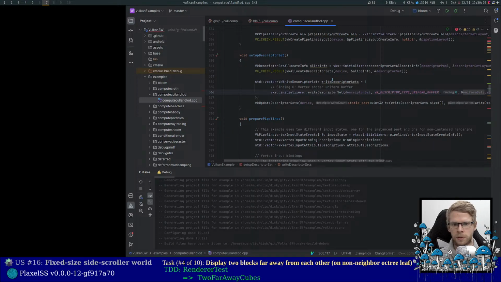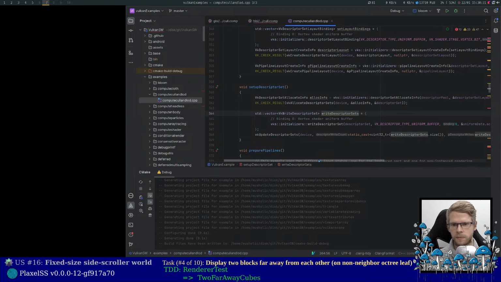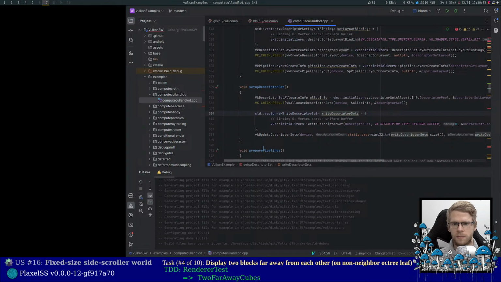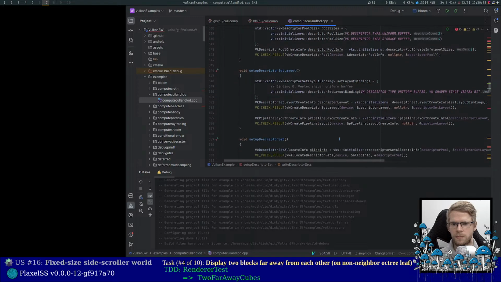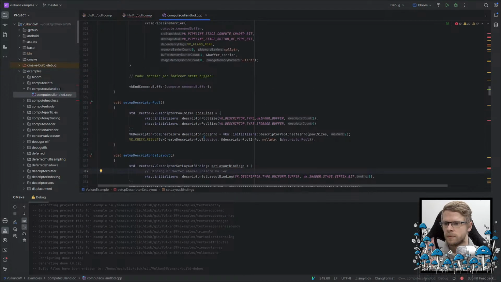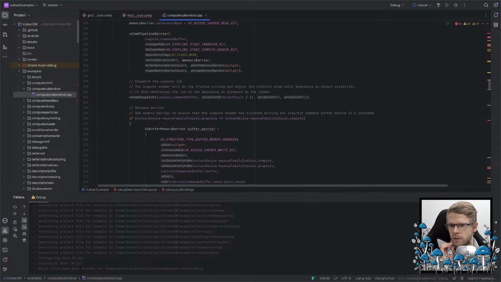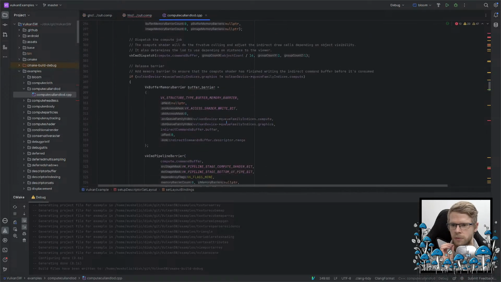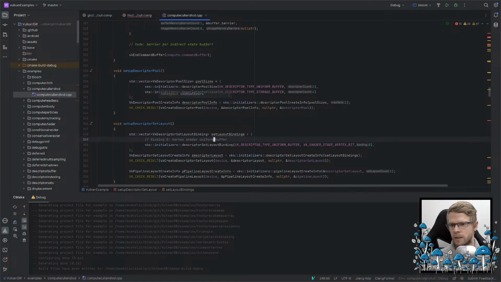Setup descriptor set. So let's see how they are doing it. Descriptor pool. So pool size. They have uniform buffer and storage buffer.